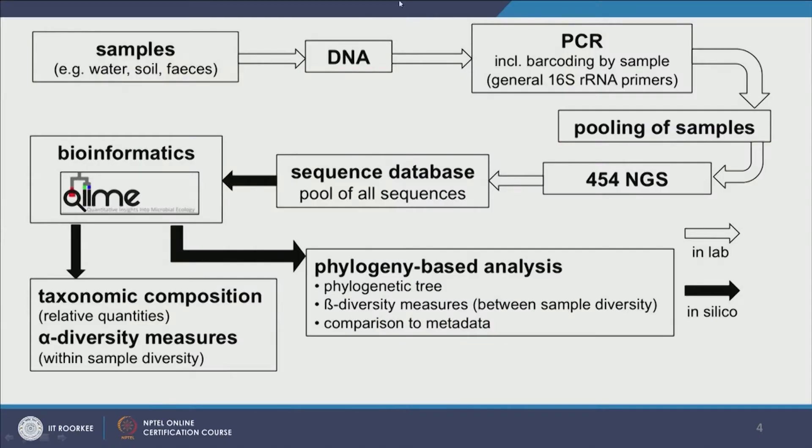Once this gene has been amplified, we pool all the samples. This diagram is not only telling you how we make sense of data, but it is actually giving you an example of second and third generation sequencing techniques. Earlier, once we amplified 16S rRNA, ideally it was from one bacterium, not an environmental pool. Between extraction and PCR there was an additional cloning step. But here we are doing something different: the 16S rRNA pool contains sequences from many different microbes — proteobacteria, Firmicutes, and many others.